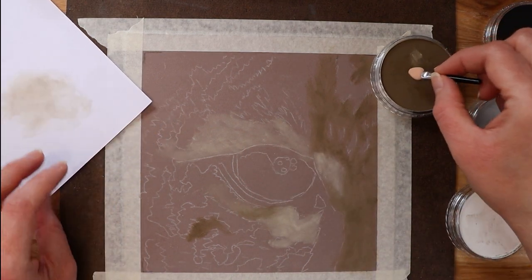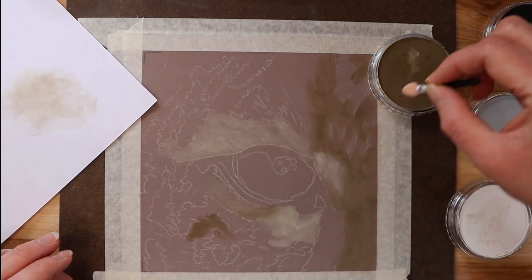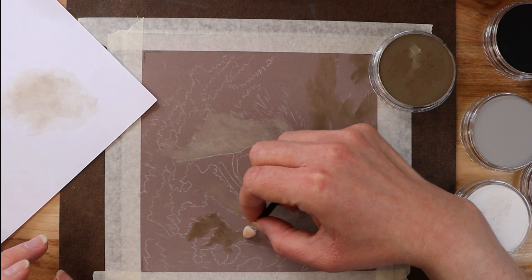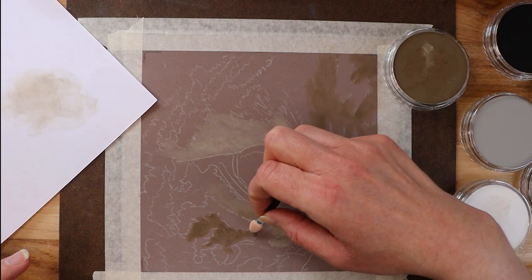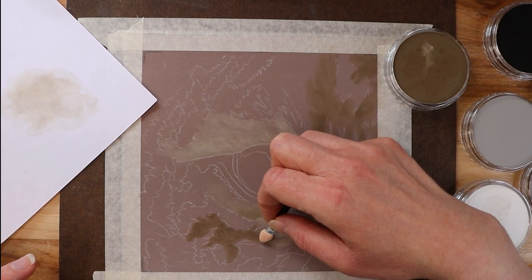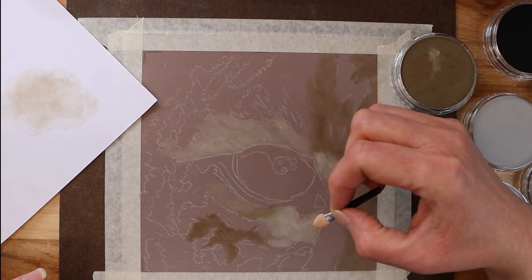I'm trying to get a little work in on this, but both of my pets need my attention. I can hear little Farita over there rummaging around, and my dog wants a walk, so we'll see how far we get before we have to take the dog for a walk and take the ferret out.